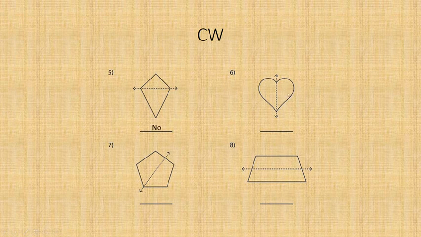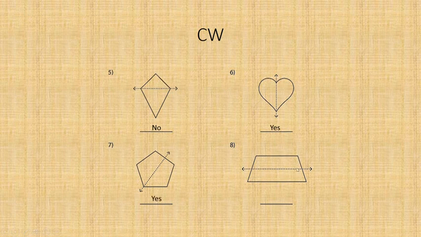Okay, let's go to the heart. Here, if I just cut the heart from the middle like that, will it be identical halves? Exactly identical halves, so the answer is yes. Okay, let's go to the pentagon. I just explained in the previous video that the regular pentagon has a line of symmetry like that. So this is a line of symmetry because if you fold the shape on each other, you'll find that you have two identical halves. So yes, the answer is yes.